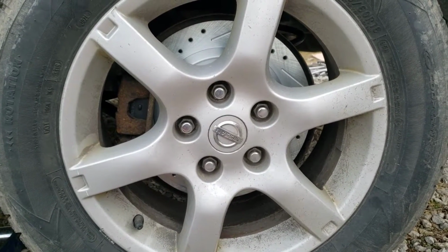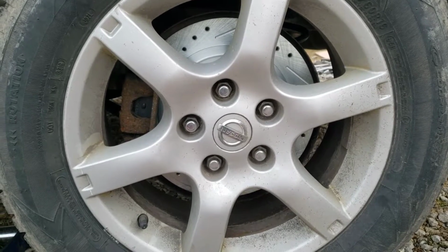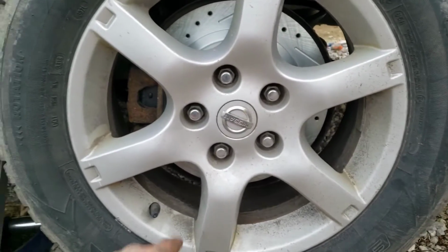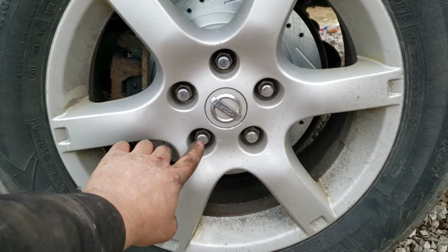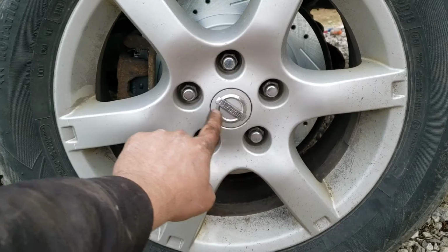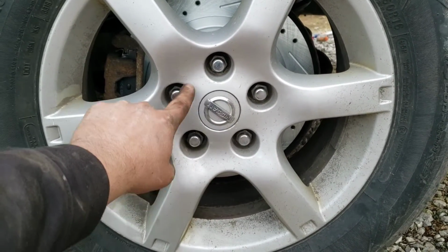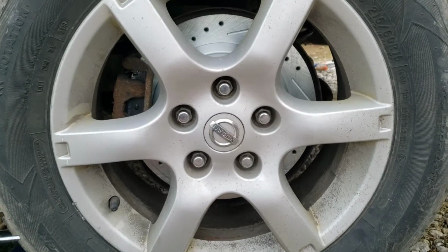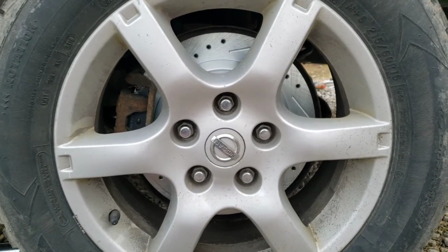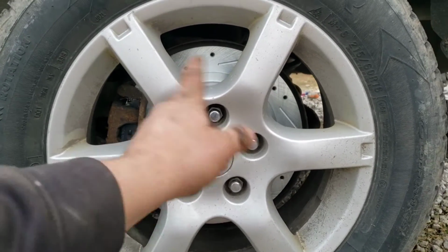I like to go to a final value on most passenger cars of about 90 foot-pounds of torque. You can go 100 if you want. But do a crisscross pattern. On a 5-lug, that's a pretty easy star pattern to follow. So don't go like here, here, here. Don't ever follow one in order. Go crisscross star pattern. So I'll do like 30 foot-pounds of torque first set, 60 foot-pounds, 90 foot-pounds of torque, and then I'll recheck them all.